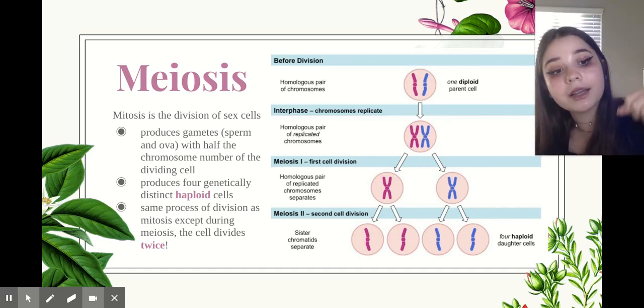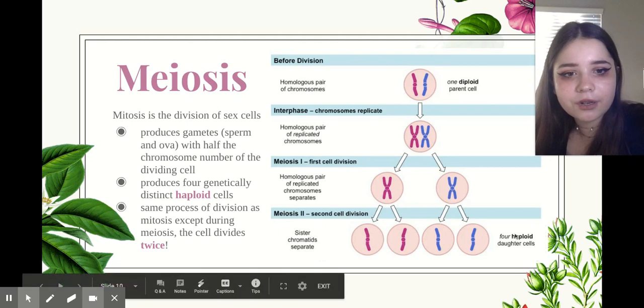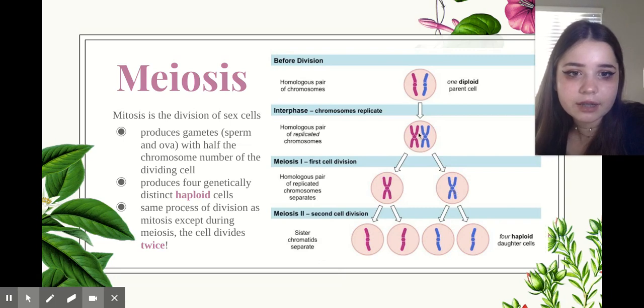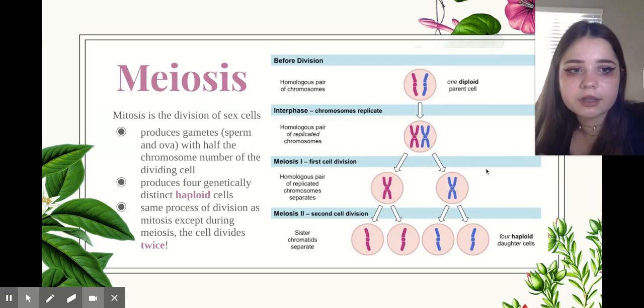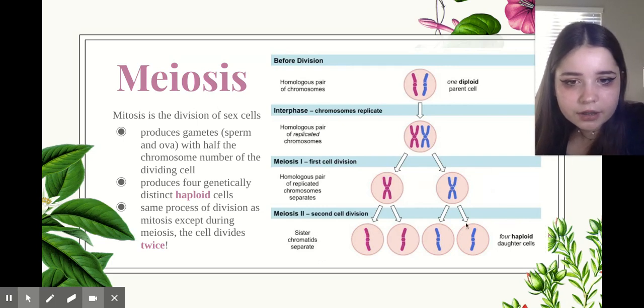Because if you divide again, right, you're going to get four cells. So over here, you have this first division, and in this division, it's really important to notice that these chromosomes, they're not going to be separated, right? The chromosomes itself, but like this little structure here. See how it stays here? It's just that these split into separate cells. They become separated. And then over here, you have those chromatids.